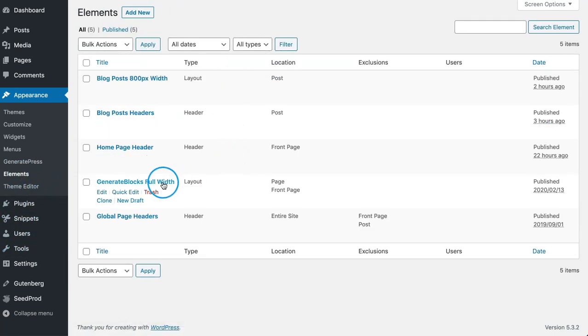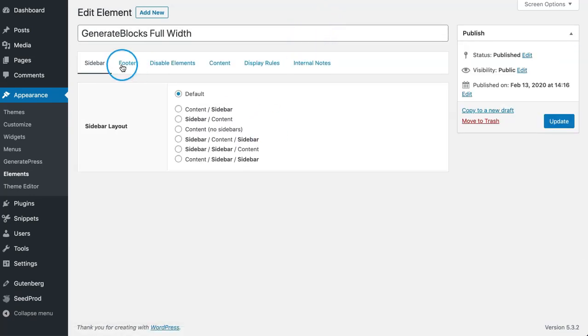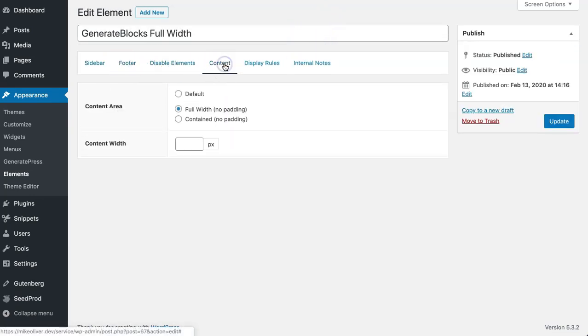The other layout element is basically for every page that I'm going to use GenerateBlocks on, because when you're using GenerateBlocks, usually you're going to want to add a full width row or a full width background photo. And so basically I assign that to all of the pages. So if I click on full width, I don't have any of these set, except I'm changing this to full width. That allows me to run a photo the full width of the browser, like if I had a background photo across a row, or even just a color, like a full width color.